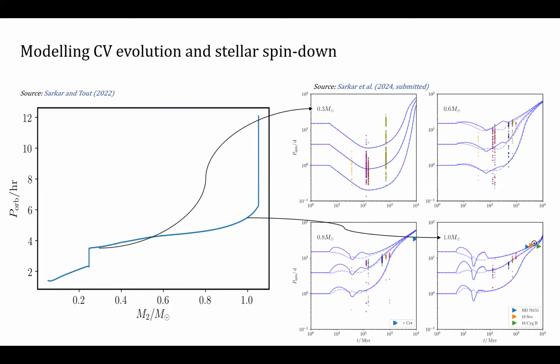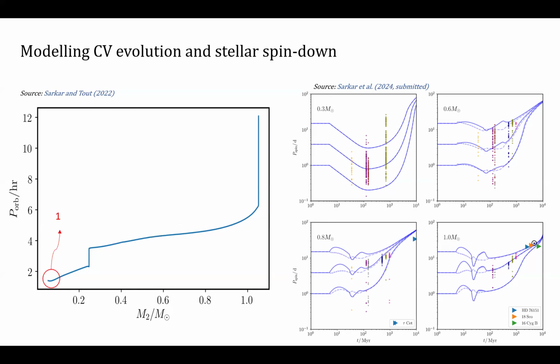So we can, in essence, study the CV evolution and stellar spin down together with the same inherent physics of magnetic braking. So here we have the spin evolution of single stars with time. This is the spin evolution with time of a 0.3, 0.6, 0.8, and 1 solar mass star, and we have the evolution in its envelope and in its core. The envelope is the dashed lines and the cores are solid lines. We're going to discuss this plot in detail later, but I'm just trying to motivate you to study magnetic braking holistically.